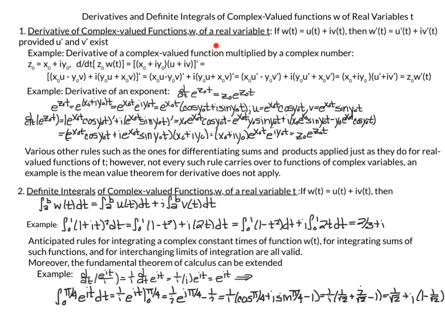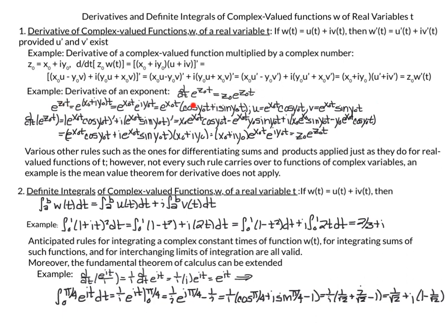We have this example here, which I will go through in the video, and the example I'll go through in this overview is the derivative of an exponent. So we have the derivative with respect to t of e to the z naught t. Since we're not taking the derivative with respect to z, z naught now is considered a constant. It's just a complex number. So much like we would expect, just like for real numbers, we take our constant, we pull it out as a multiplier, and then we have e to the z naught t.